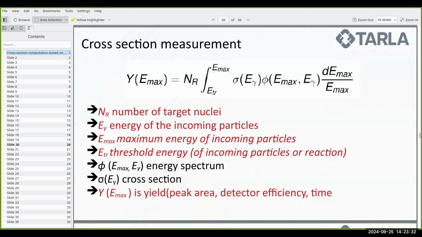Only this time, let's focus on another case which we hope to do in the future. Over the course of many years, we learned the hard way how this formula can be quite challenging. If this phi is no longer a delta function and the integral remains, if you have a multi-energetic white type spectrum, then this procedure of extracting the cross-section becomes much more complicated.